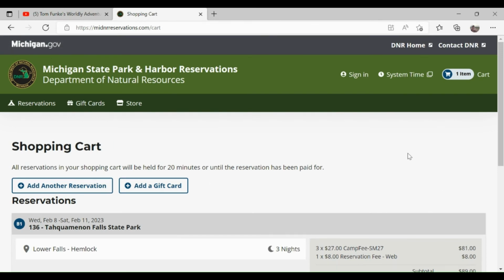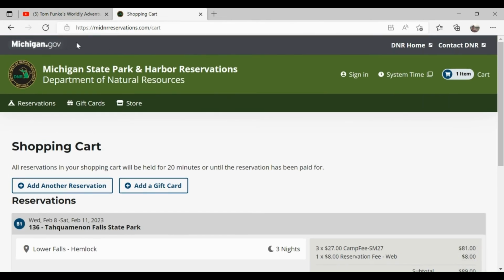What I recommend you do is go in like now and monkey around in this website. Don't wait until somebody's breathing down your neck. We got to make reservations right now. Go in there now, and you saw there's an alert you can sign up for. Get familiar with this. I think it's relatively easy to use and self-explanatory. But again, there's nothing worse than going in and telling it Fort Wilkins when you really meant Fort Custer and not having a reservation when you show up.